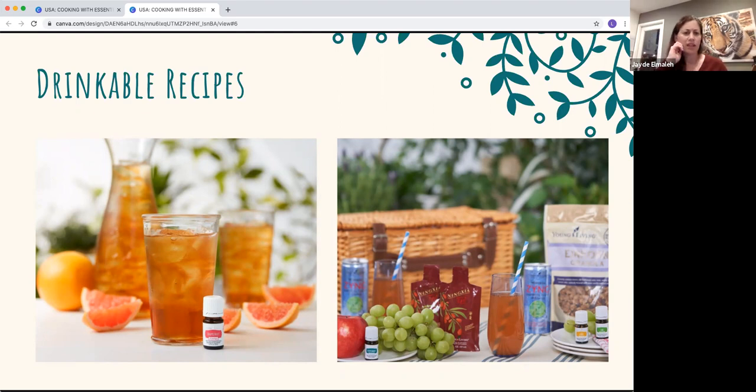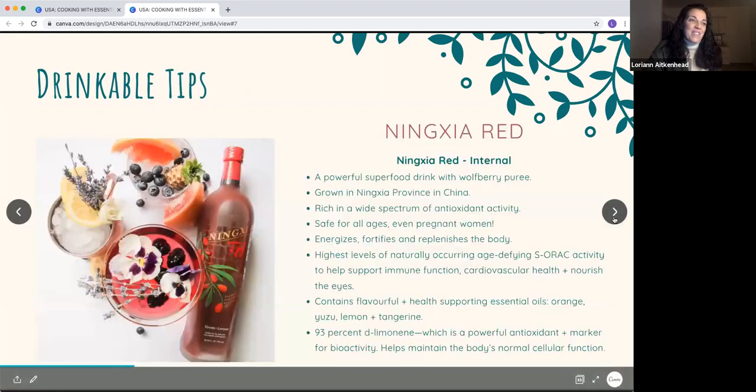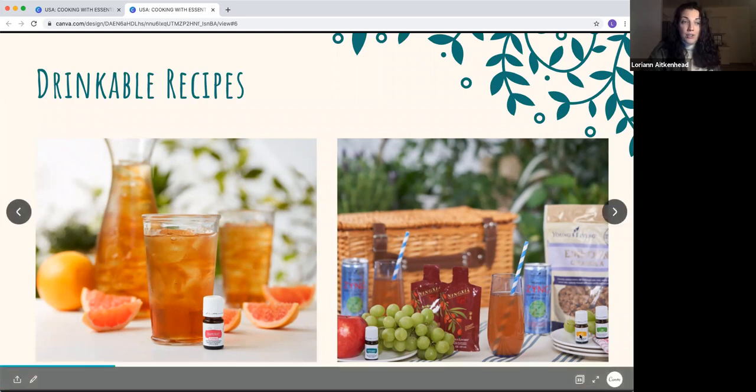You can add vitality oils to anything — iced tea, bubble water, you name it. You can carry these oils in your purse and mix up your own flavored sparkling water at a restaurant. NingXia Red and NingXia are two really wonderful antioxidant blends unique to Young Living. They're wonderful beverages with essential oils infused in them, and you can also add your own — lime and lemon are really yummy ones that mix well. Always use a glass or stainless steel cup, never plastic, as oils leach toxins from plastic.